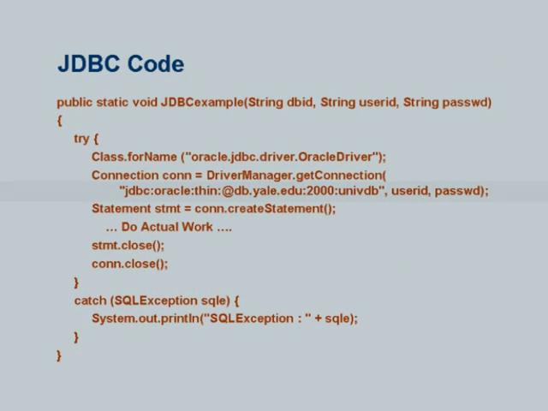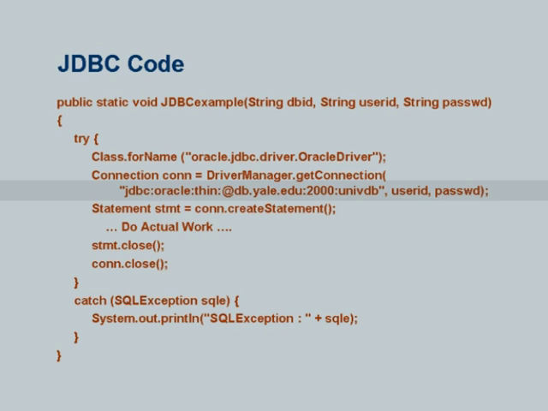First of all, you have to tell the API which machine it is on. That is down here, db.yale.edu. You have to tell it which port number the database is running on. In this case, I have said 2000. Actually, each database has a standard port. PostgreSQL runs on port 5432 by default. So that is what you will be using over here. Other databases run on other ports by default, but you can change it actually. Okay, so that's the port number.